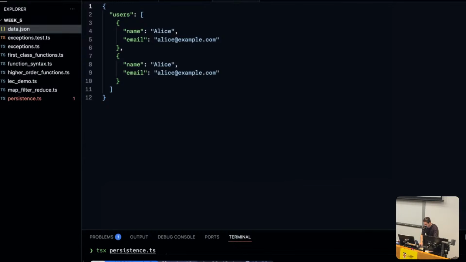And we can see that there's 2 Alices in the loaded users in the logging. It's pretty cool. So we're persisting data here. I can reboot my machine, and because this is a file on disk, it's on the SSD of my Mac, and it will be loaded, and it will continue running.